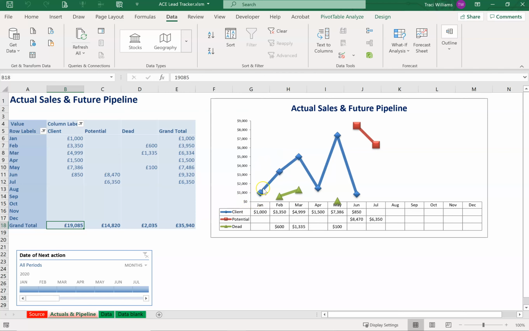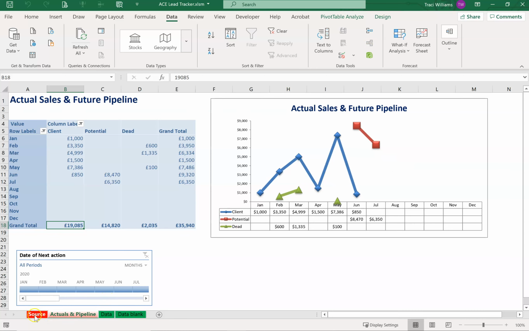So you can see that the blue line is the amount converted to client. We were doing pretty well in Jan, Feb, March, then it dipped in April, and then it's jumped back up again in May. So it's obviously good to see that consistent. The really important thing is looking at this red line though, which is the potential, because that shows you your pipeline of leads for the future. So it's good to see that that's looking healthy, and if not, you can take action to generate some more leads, put on a promotion, or do whatever you need to.